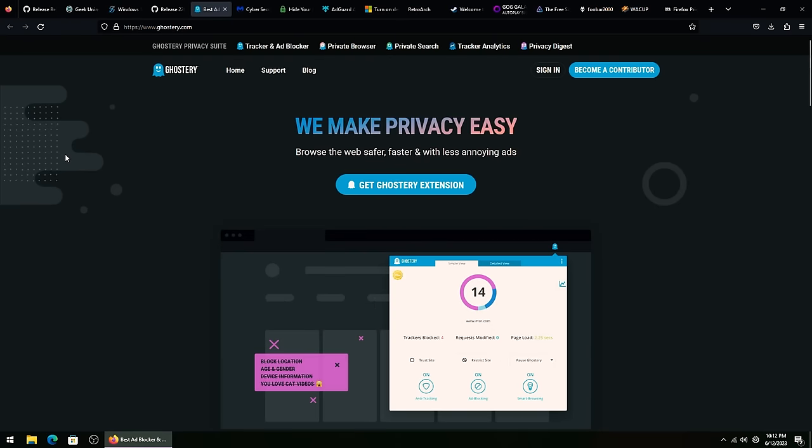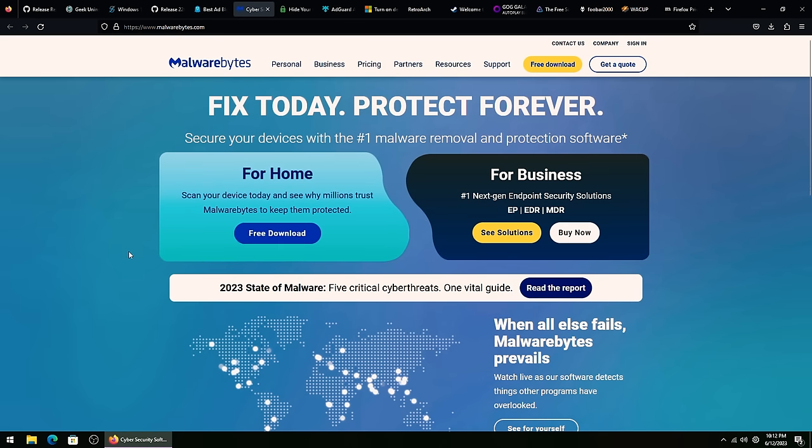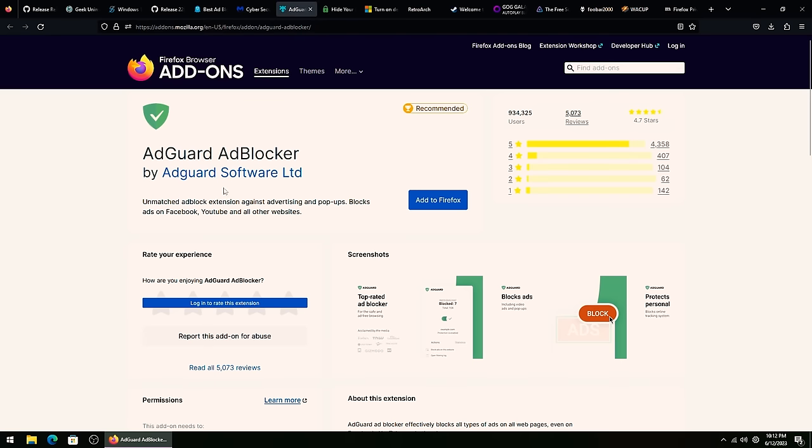I've really relaxed a little bit when it comes to this stuff. I used to block all of the JavaScript entirely and that got way too annoying because every website breaks. So I stopped using the JavaScript blockers and now I just use Ghostery. I use this if I'm getting serious, if I'm using my web a lot, I use Malwarebytes. I use Adguard for my ad blocking, add it to Firefox, Chrome, whatever you're using.